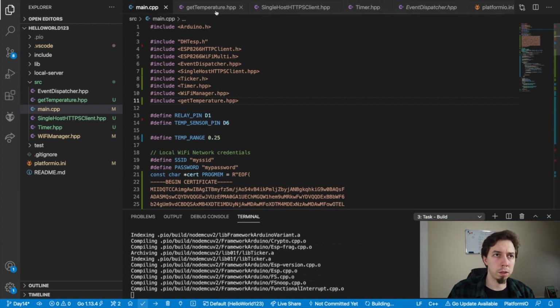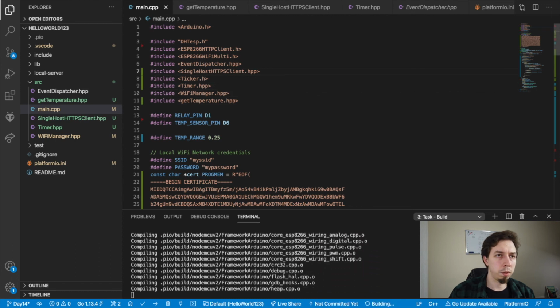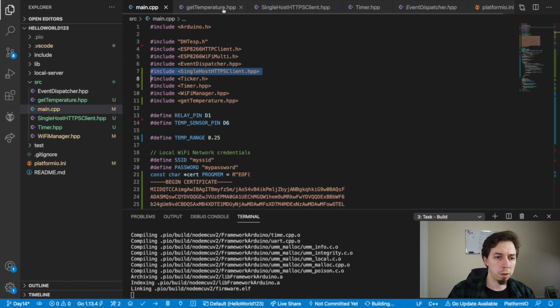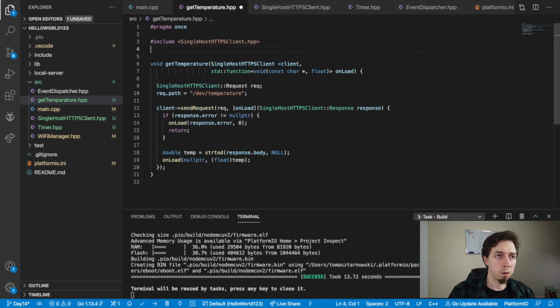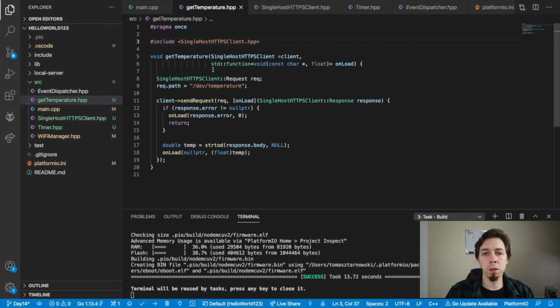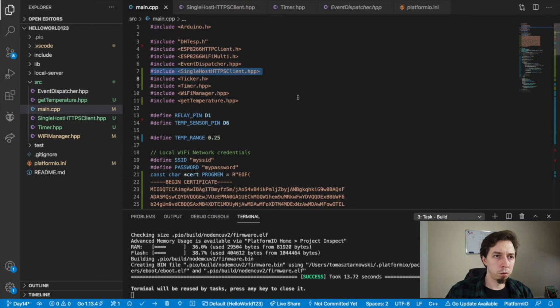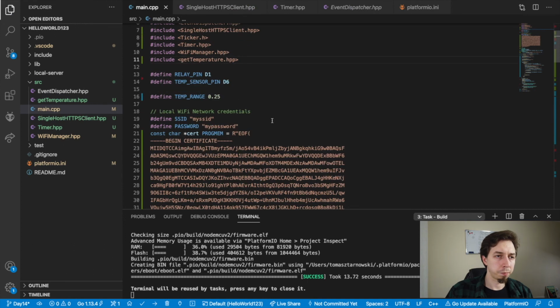There might be something missing because getTemperature also requires the SingleHost HTTPS client. Maybe it actually, yeah, that works, but I would still like to add the include in here.